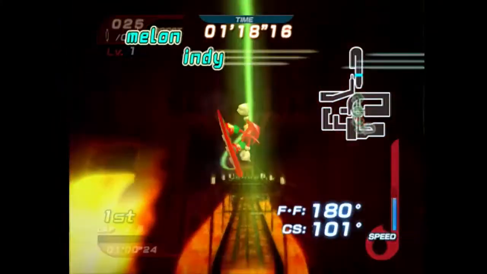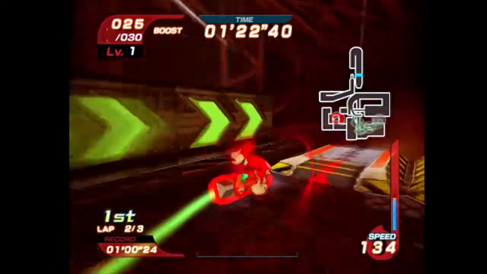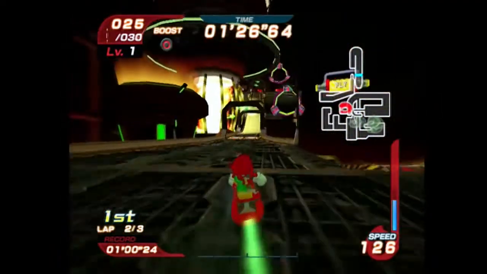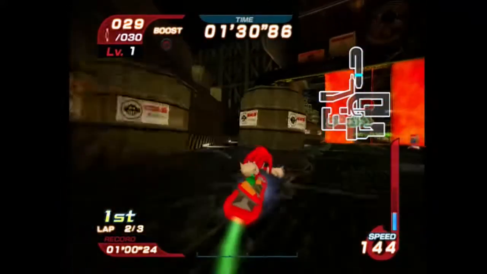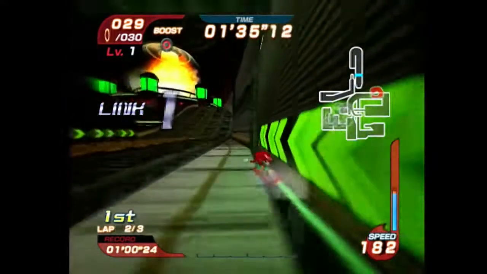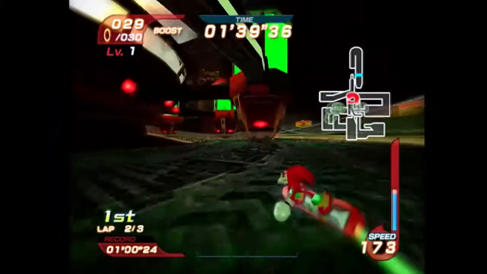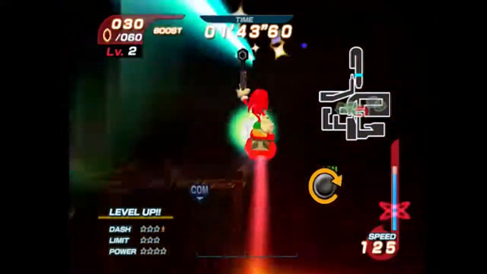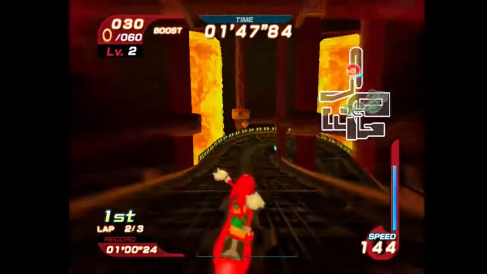But I will admit, the way the grinding works is a little weird, given that you literally have to click X about a second before you hit the rail. You don't click X as soon as you hit it. That's a bit confusing in places, and it caught me off guard the first time. But still, these are alternative paths. If you try to go across that bit, you're able to cut out a whole chunk of it.